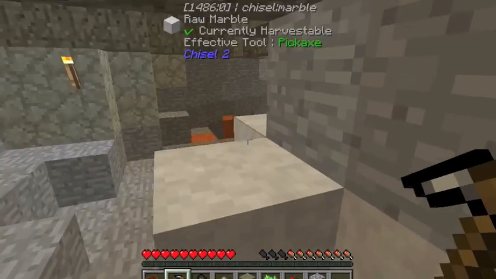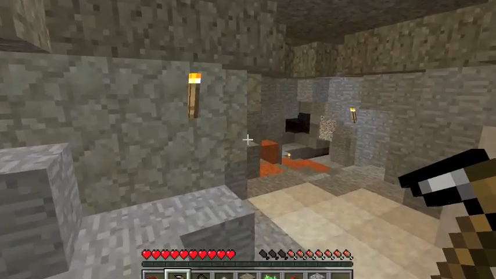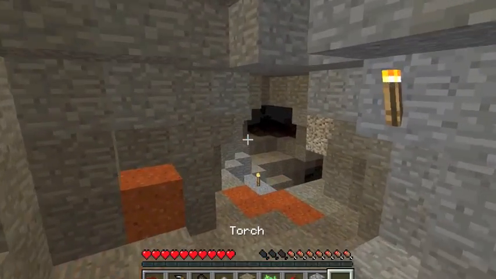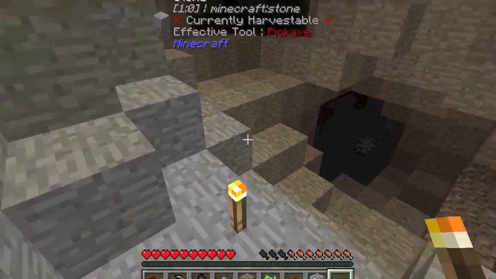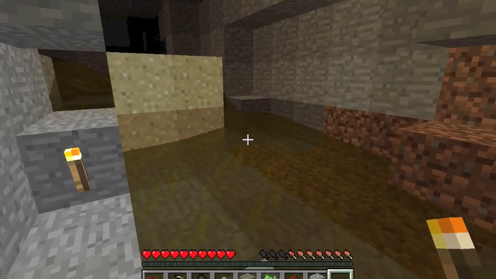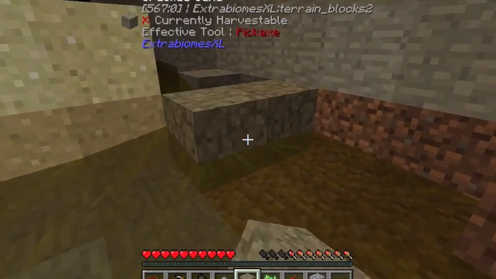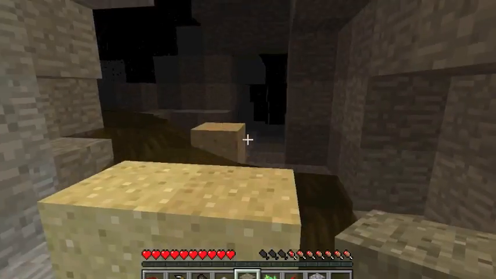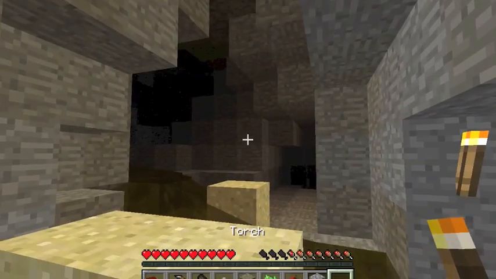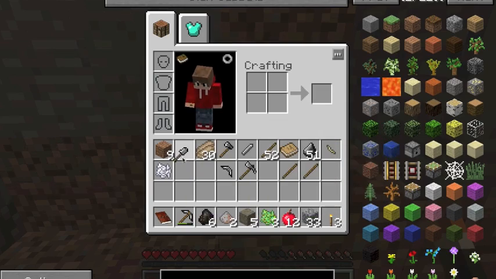Oh, so we only need 32 of that, but we need some dirt. What are you? Oh, a hive. I don't want to break that just in case it's valuable. We might have to go back to where we saw that dirt before. Oh, never mind. There's dirt here, and let's just block this up. I didn't even wait to check to see if it was poisonous or not. Some things like that will harm you. And we made a shovel.